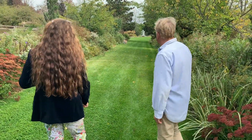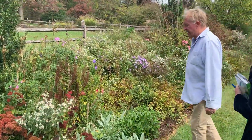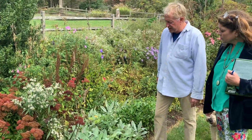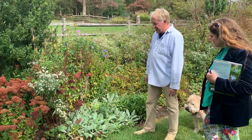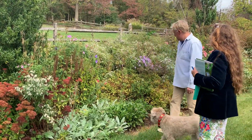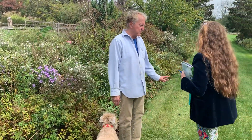How do you like your asters? I see some asters in here, and I love asters. It is such a beautiful color pop, especially at this time of year. It is, and keep in mind what I said a moment ago about foliage. Foliage color is so important. I actually prefer this plant when it doesn't bloom. It's Stachys, and it has such wonderful foliage color for the garden that you don't even need it to bloom. But a great aster in here for fall foliage, for fall flower color.